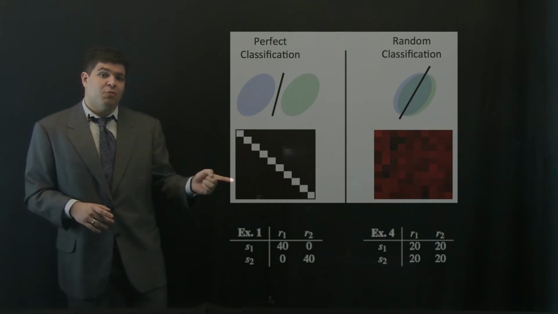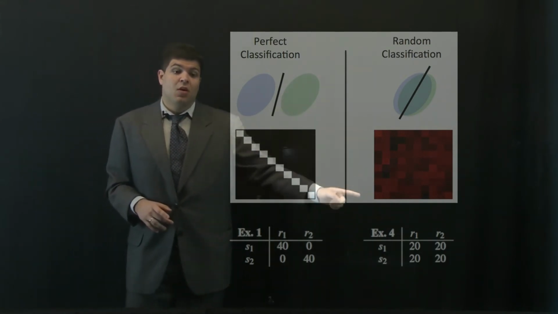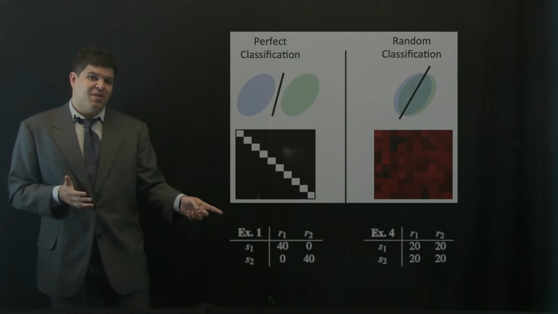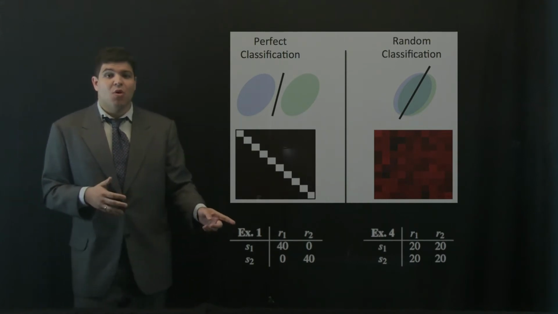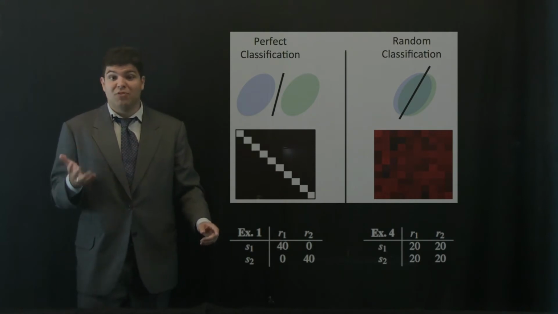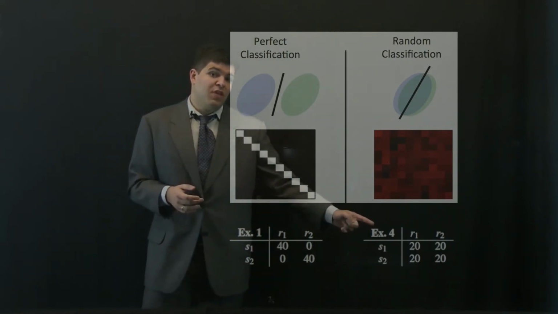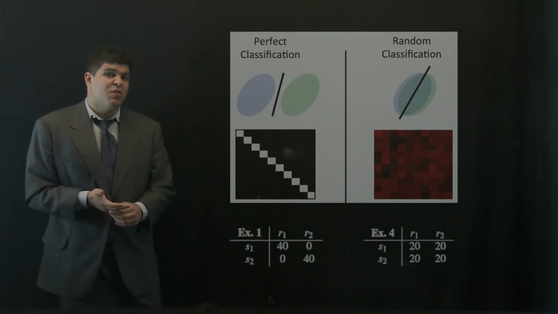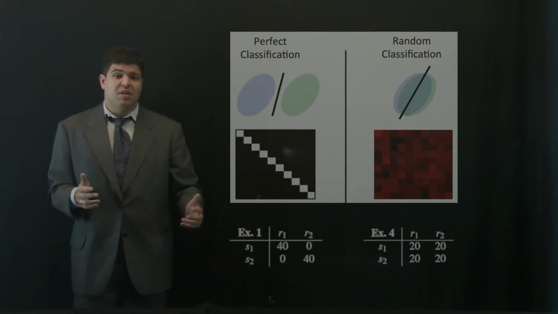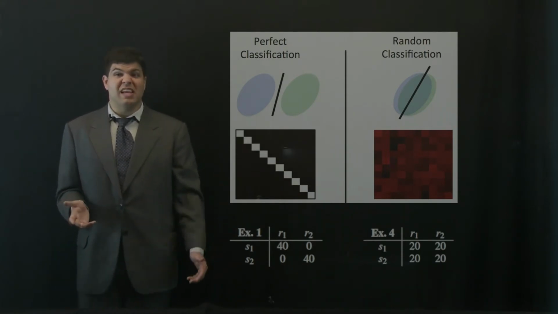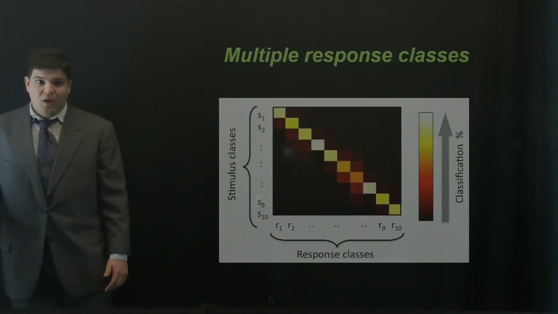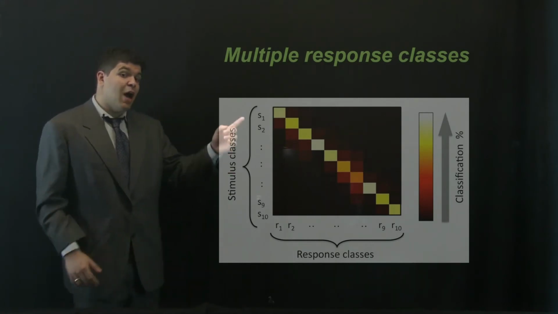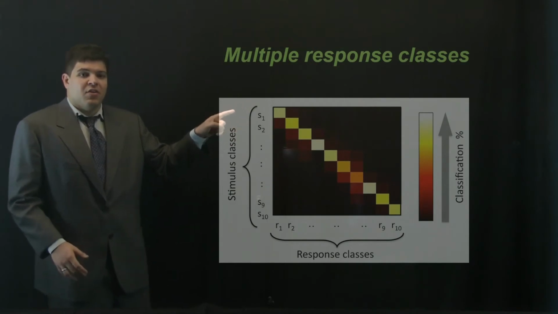So this is the notion. Non-overlapping sets will correspond to a diagonal matrix. Overlapping sets will correspond to full matrices, and the more diagonal your confusion matrix is, the more the information is reliably transmitted. The closer to this other case, the more you see that there's no information being transmitted, and there's no classification happening. You're basically guessing.